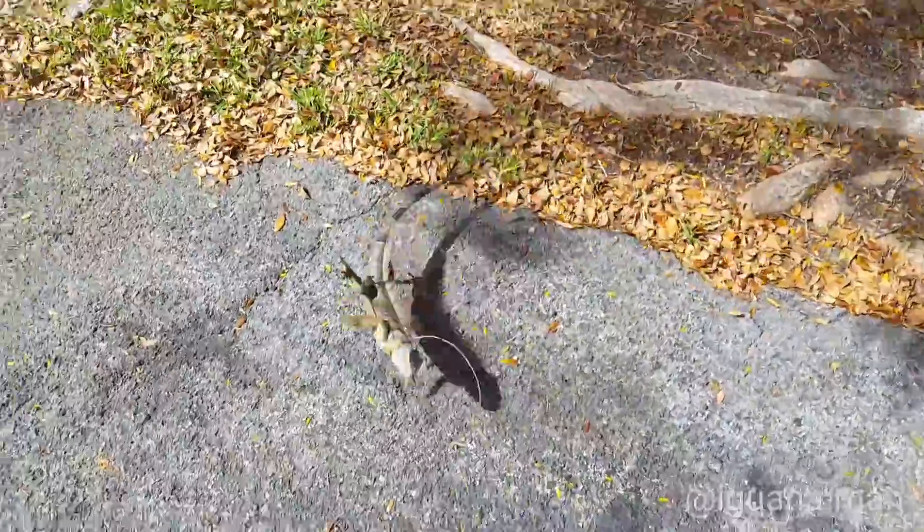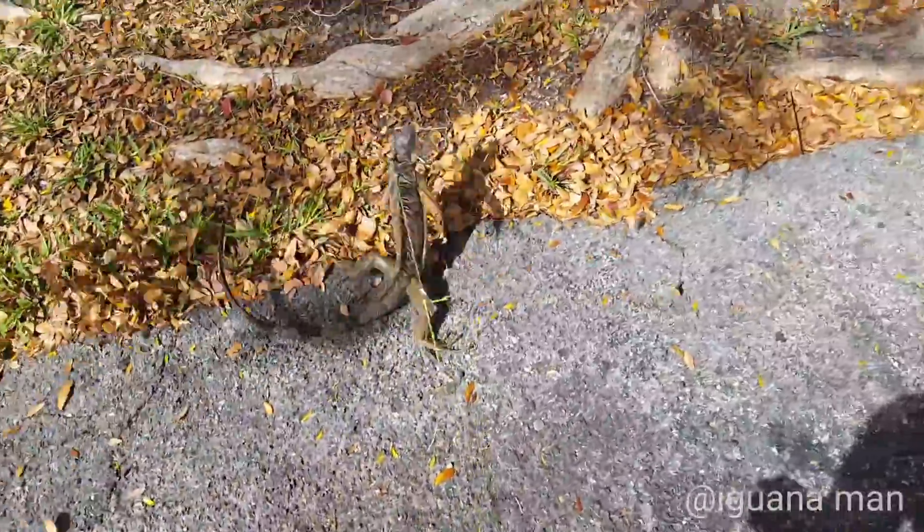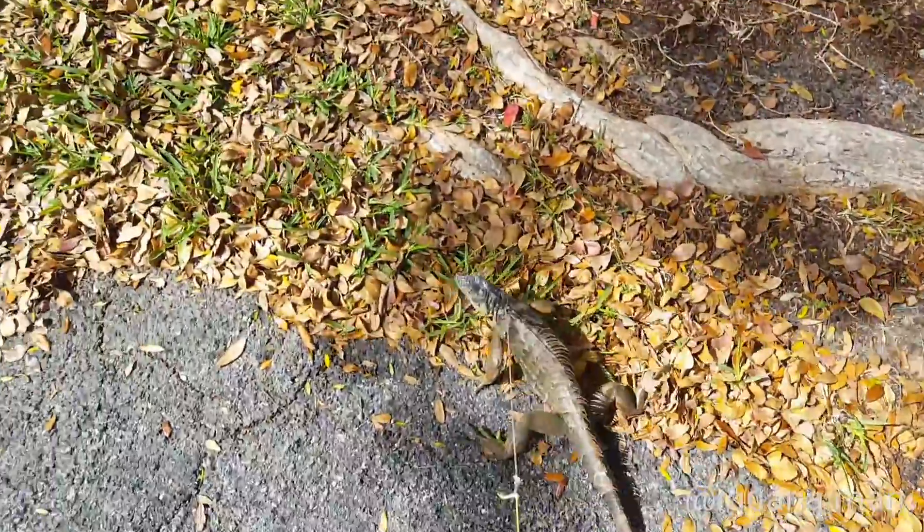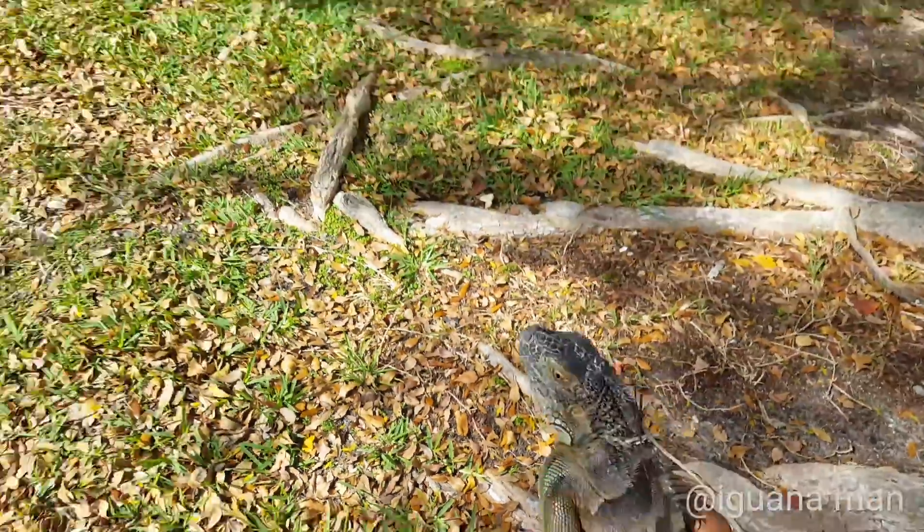But if you're going hunting recreationally, I think snaring is the best way to go. You can bring your snare wherever you want — you see an iguana, you can catch them on the spot, as long as you're swift. As soon as he calms down, we can go in for the grab right there.